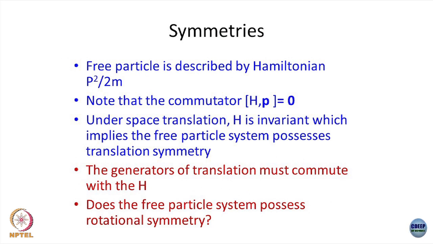And then I said, what is the symmetry of a system? You can look at what is the symmetry of the system. Harmonic oscillator is not translation invariant, but your free particle has both translation symmetry and rotational symmetry. Then the corresponding generators of those transformations should commute with the Hamiltonian, which is a condition for looking at what is the group symmetry possessed by the system. Okay, so that I left it, and I did tell you to check whether the Hamiltonian p squared over 2m commutes with Lx, Ly, Lz, and check whether it is 0 or not. I do not know how many of you have done it, but please check it out.